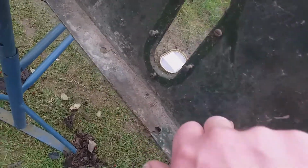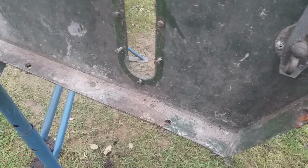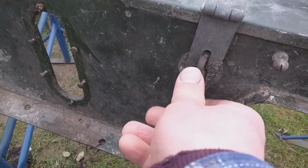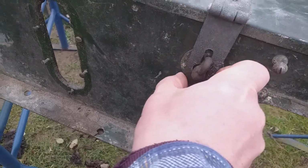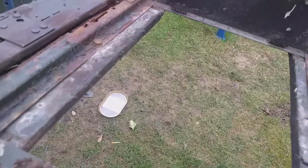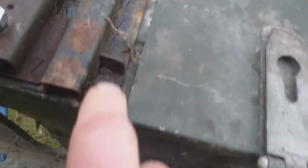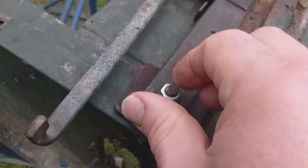Oh, I don't know actually. If it's original paint I might just leave it, but I really wanted to, I mean, it's got overspray on it, so it can't be original paint really. The turnbuckles here, it's got overspray on it. So really what I want to be doing is cleaning the back of this, taking that off. I've got to take the runners off and repaint these. I've got to find the fixings for these adjustable seat.